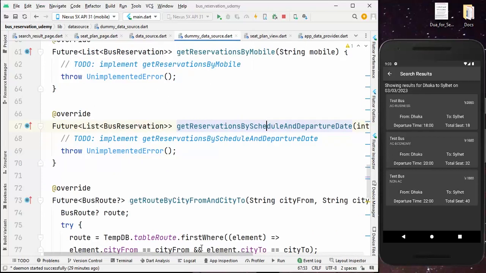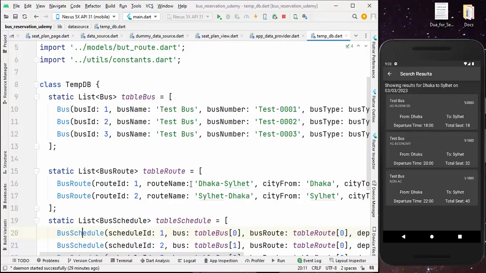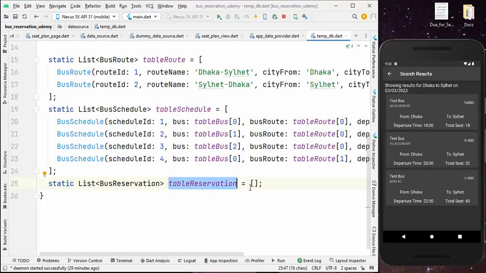So now we have to make a query, and we need to access this temp.db file here inside this table reservation. And we actually don't have any reservations yet because we performed a lot of queries, but still we didn't perform any insert operations. So eventually, after we finish our query, this table will return nothing, or we will have no reservation at all. But don't worry, our query will still work.